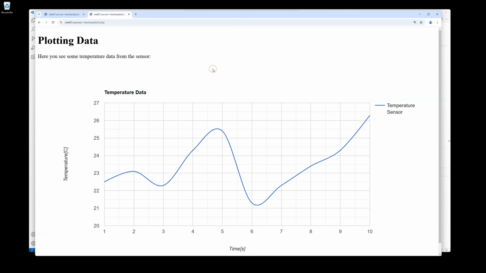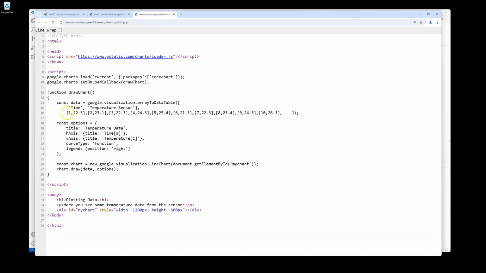And if we now right click here to view page source, you see that the data here has been dynamically created based on the data that are stored in the MySQL database.